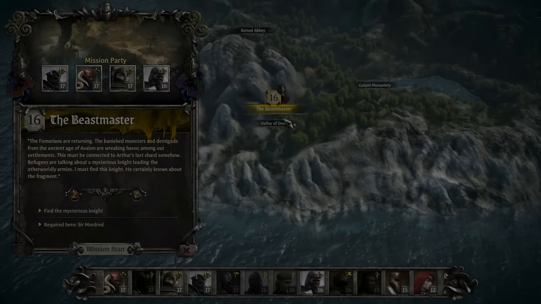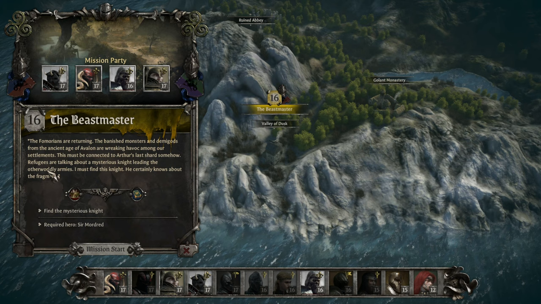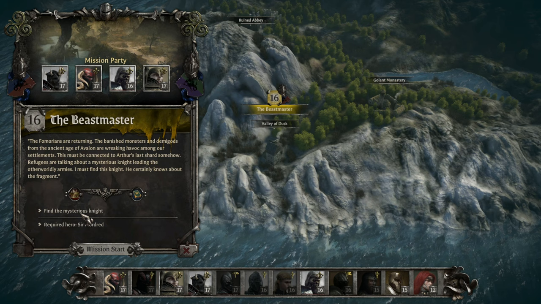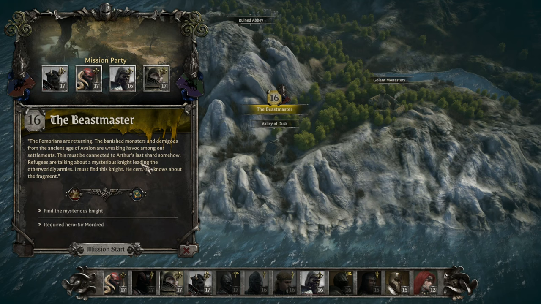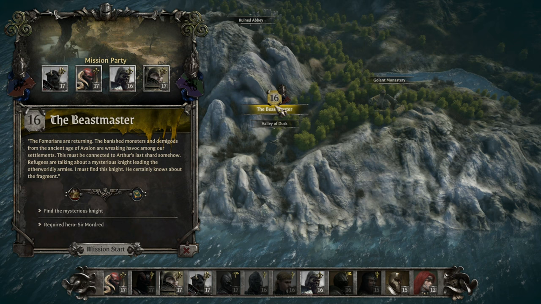The Fomorians are returning. The banished monsters and demigods from the ancient age of Avalon are wreaking havoc among our settlements. This must be connected to Arthur's last shard somehow. Refugees are talking about a mysterious knight leading the otherworldly armies. I must find this knight. He certainly knows about the fragment.